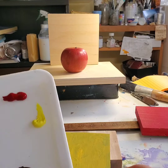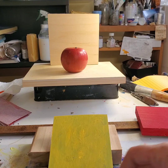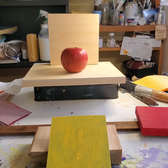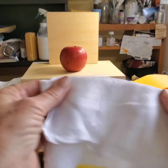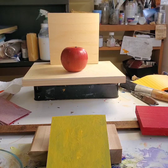Everybody see that? And I've propped my little canvas up. Not because I always paint on a propped up canvas, but because I want you to be able to see what I'm doing. Don't mind me if I don't talk. I like a bowl of water. And a rag. It's a nice clean rag. It's an old tablecloth that I cut up. So I usually keep the rag on my lap or just beside where I'm working.